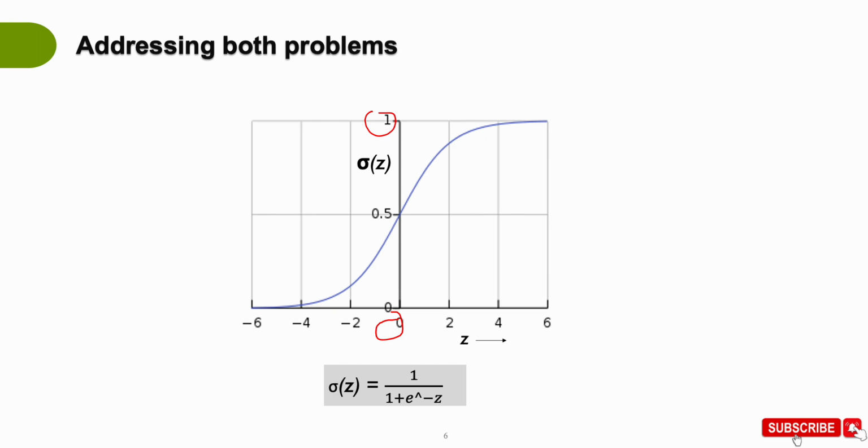The second issue was that of the outliers. Basically, the outliers would be, let's say, in this range, or towards this range. If we observe the probability value for, let's say, 4, it would be close to 1, for example 0.99. And if we consider an extreme value of, let's say, 20 here, its probability value would also be close to 1, let's say 0.999, something like this, right? Because the difference in the probability values is very small, this will not contribute massively to the overall cost function. Hence, this will not deceive the optimization algorithm and we will get a best fit model, right?